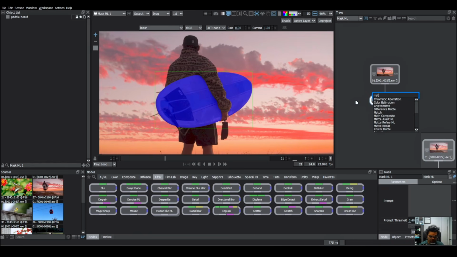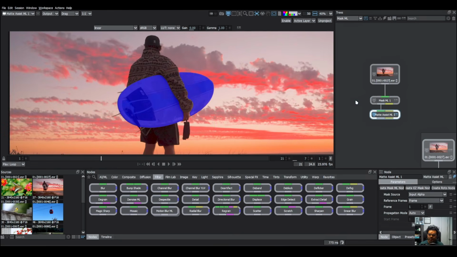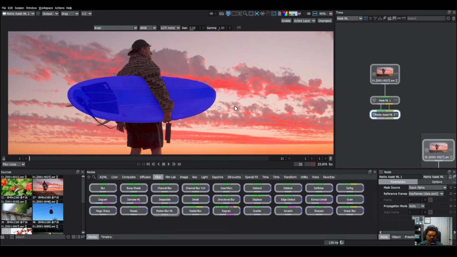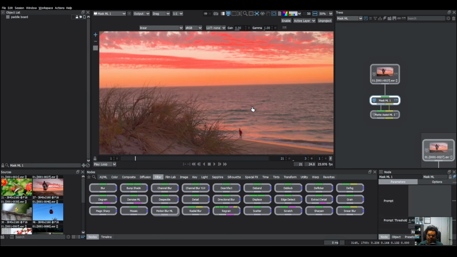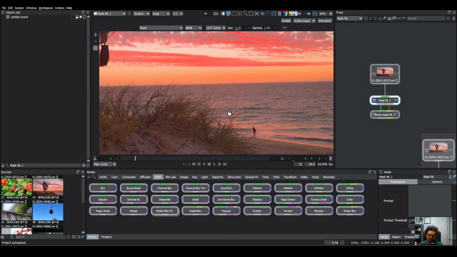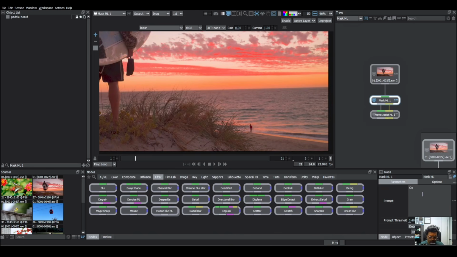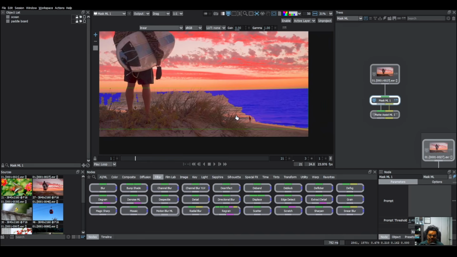And as you can see, I can just take a matte assist ML, select keyframe data board, and do the playback. There we go. You have the matte for the paddleboard. Less than 1 minute. Amazing. Let's do a matte for the ocean. Sure, it's going to be very hard, but let me try. Ocean. It did a very rough job.